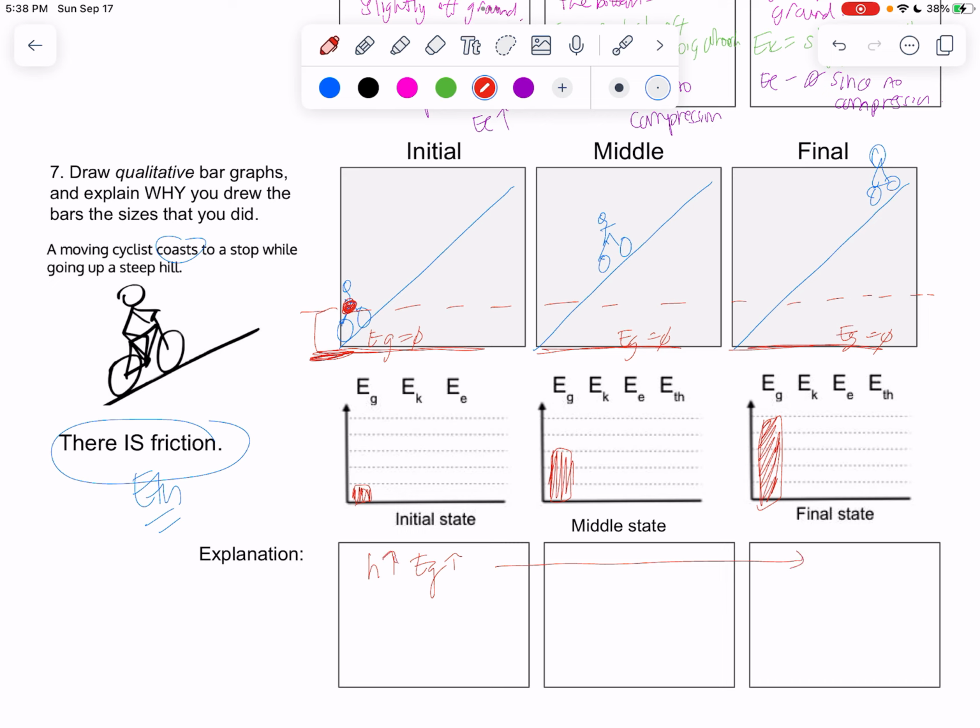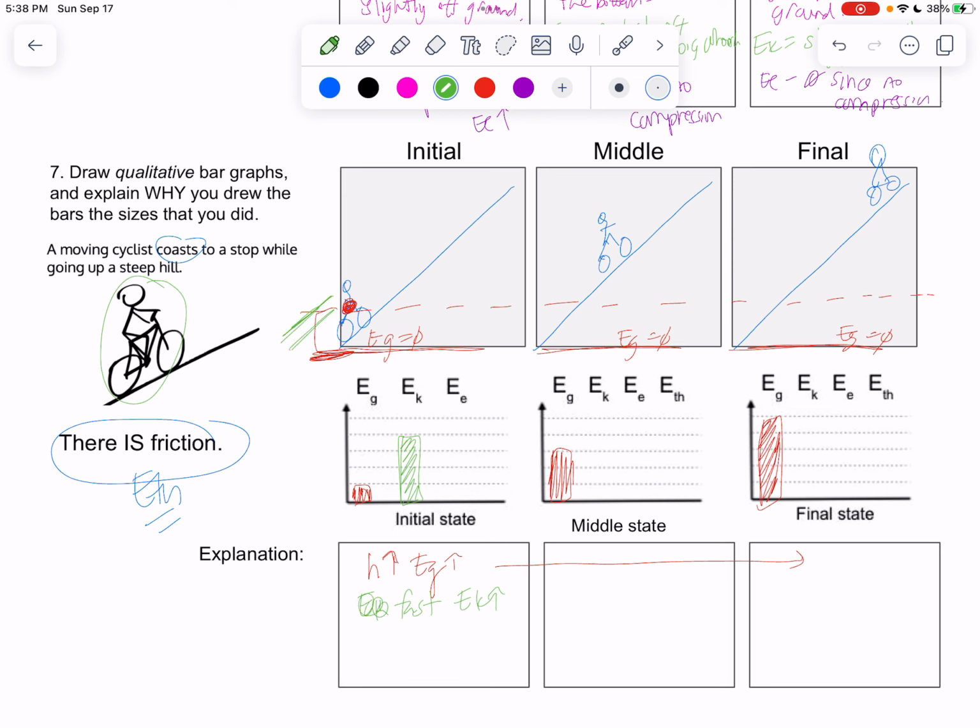All right. Now, if she's coasting to a stop, how fast do you think she's going at the beginning? Fast or slow? Right? She'd have to be going fast because if she was already going slow, then she wouldn't really go anywhere, okay? So she's probably already moving pretty fast. So let me give her maybe 4. Okay, so the EK, she's fast, so the EK is high, okay?